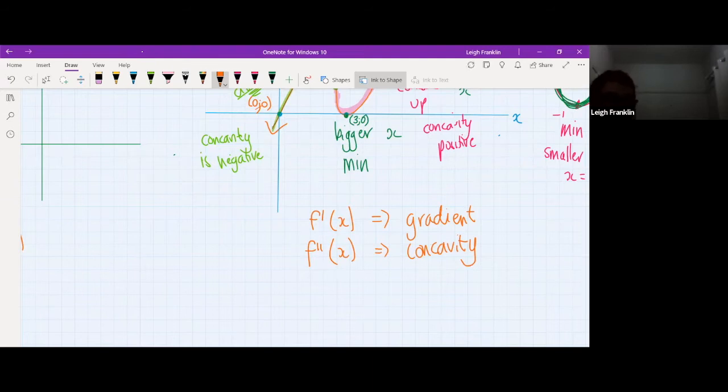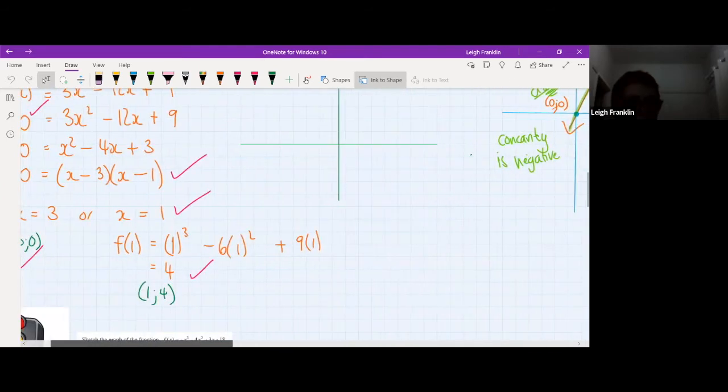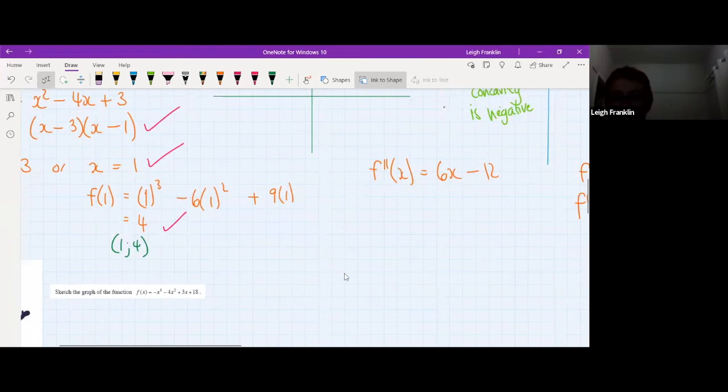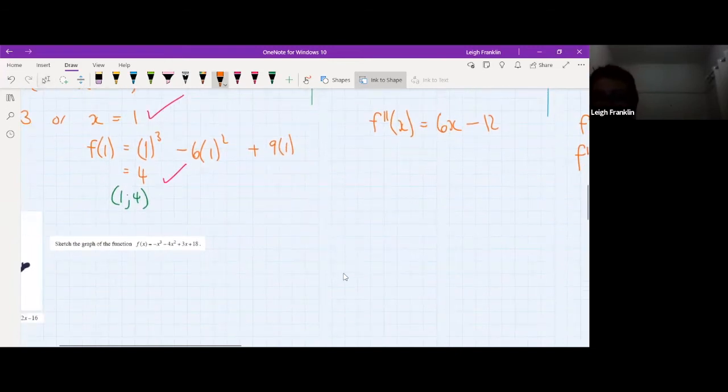So, ma'am, I differentiated the equation that we first differentiated earlier. Okay, lovely. So that was this one over here, the 3x squared minus 12x plus 9. So you wrote f prime prime x equals 6x minus 12. Lovely. Keep going. And then I took the 12 to the right and then divided the 6 with the 12, and then I got the x value 2.